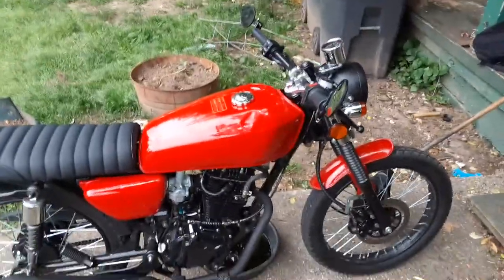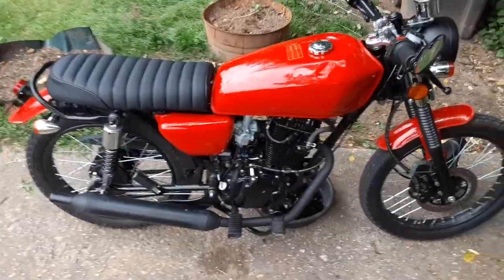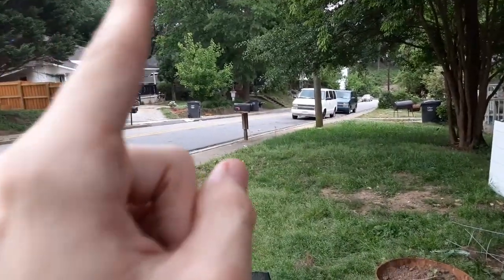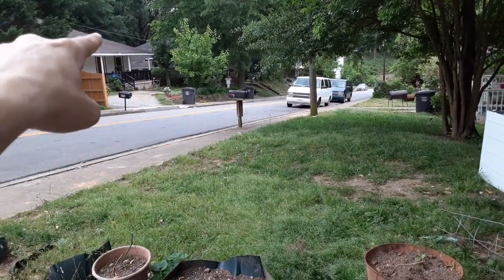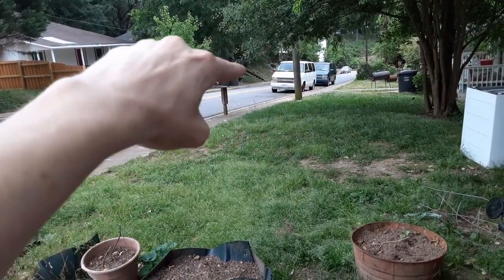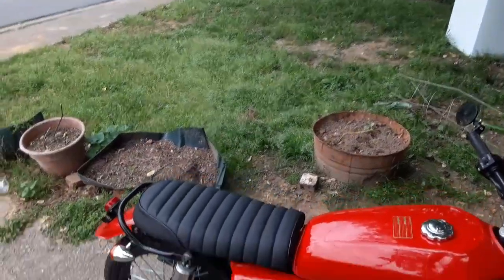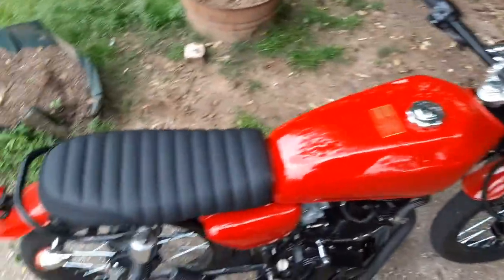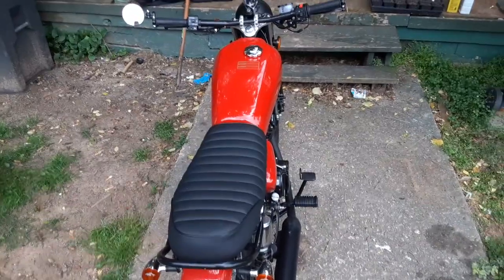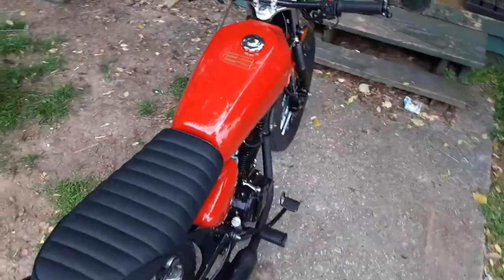So on the second day of owning this bike, learning the bike, getting the hang of it, learning how to ride — I judged wrong. There is a stop sign across the street, right over that way past these houses. Right around where that car is across the street is where I wrecked. Someone did not stop at the stop sign and I judged wrong. I saw someone coming, I thought they were gonna stop — nope. They didn't. They pulled out in front of me. Thank God the swerve saved my ass, but when I swerved I knew I was gonna hit the curb and drop the bike.